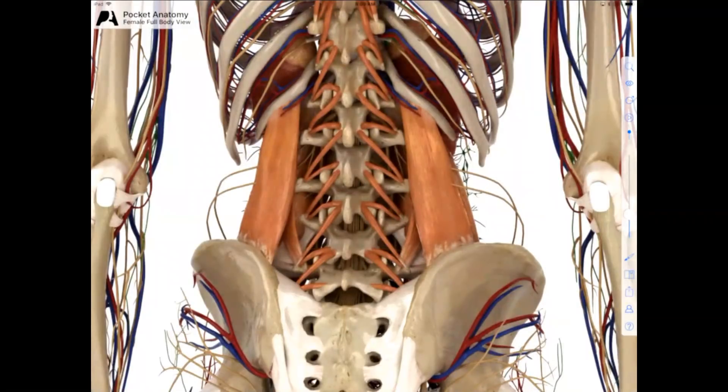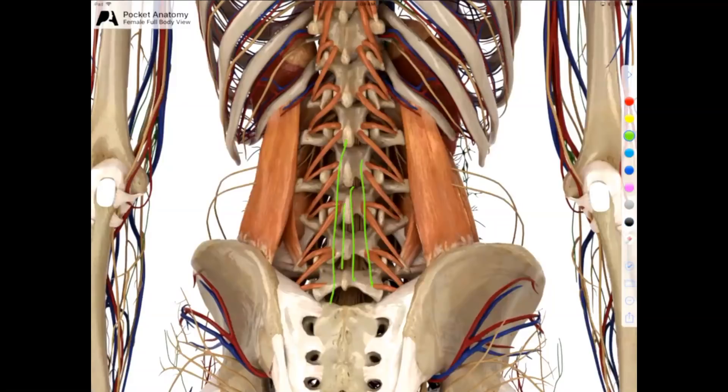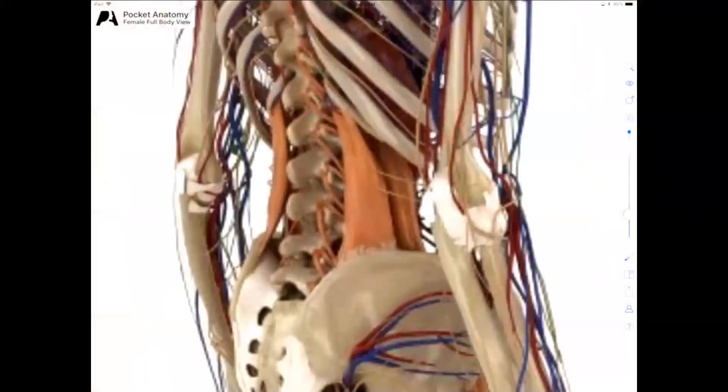Okay. So I've given us a posterior view of the lumbar region, and you can see the hopefully this kind of gold structures within the vertebral column, and those are nerves. So what we're looking at is something called the cauda equina or the horse's tail. And so those are all of these in here behind, kind of behind, within the opening of the vertebral column, okay, because your vertebral column's not solid structure. It's got all of these foramina where nerve rootlets exit.